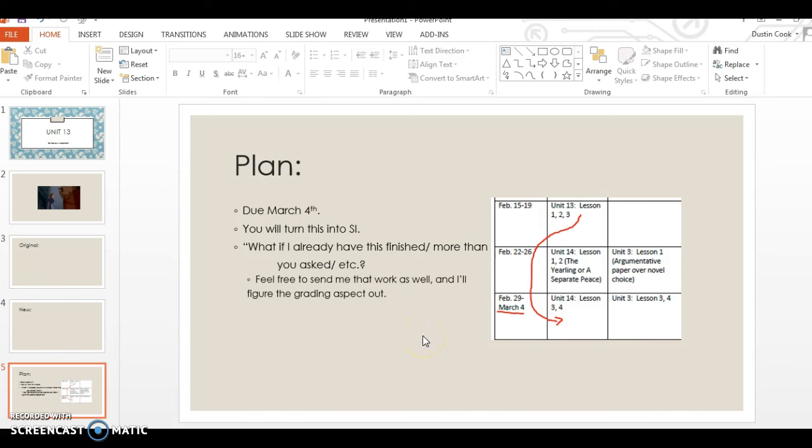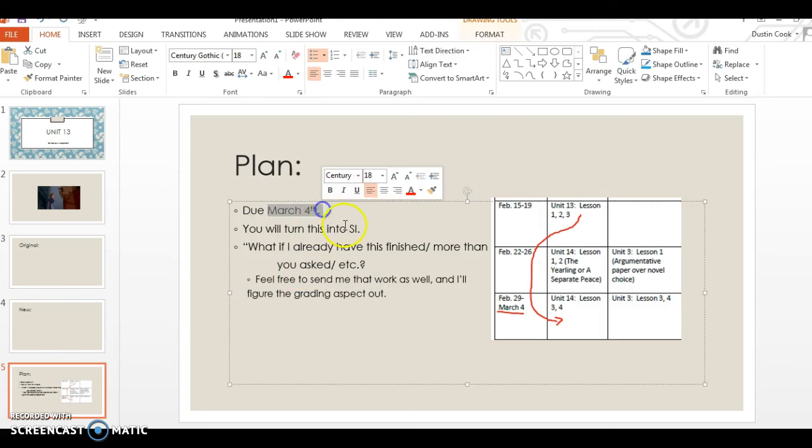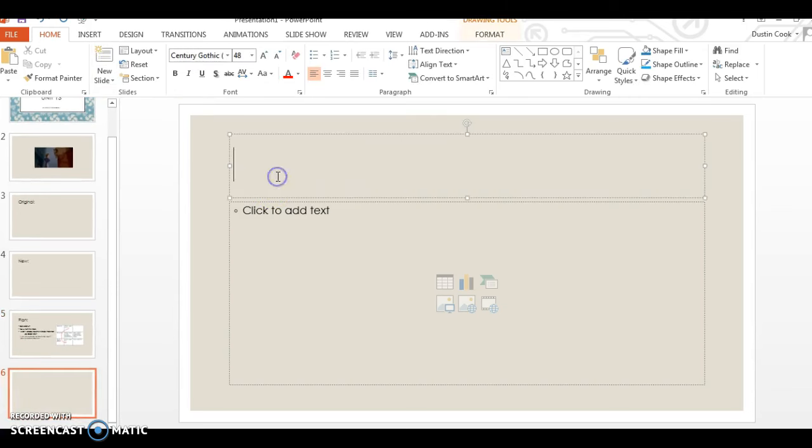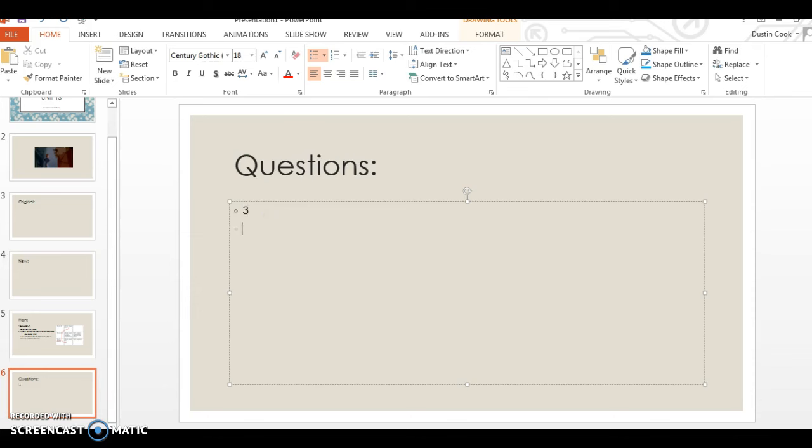Or you can just send me those 4 questions. It's kind of entirely up to you. I will be flexible with that so long as you do send me the 4 that I've required. So that should fully answer that. If you have any other questions, just let me know through Kmail. Again, March 4th, you will turn these into Study Island. It's worth 50 points. You're only doing questions number 3, number 7, 11, and 14. That's all. And I did try to make that pretty clear.